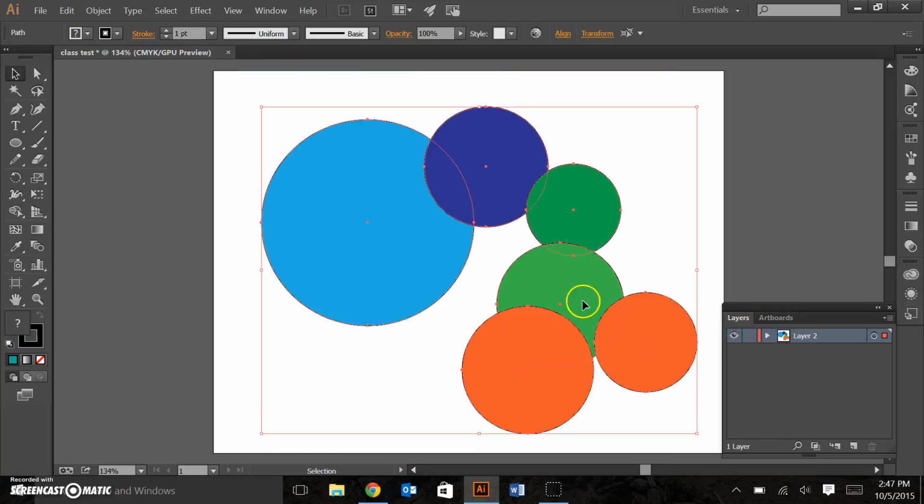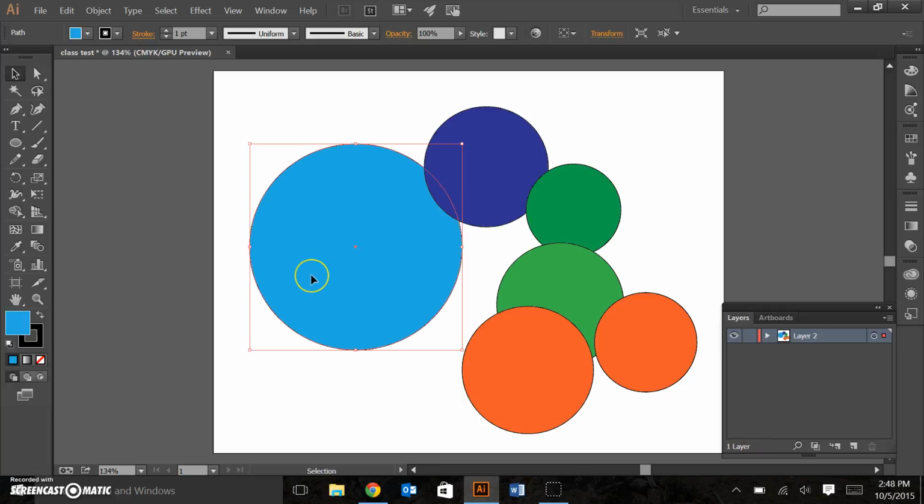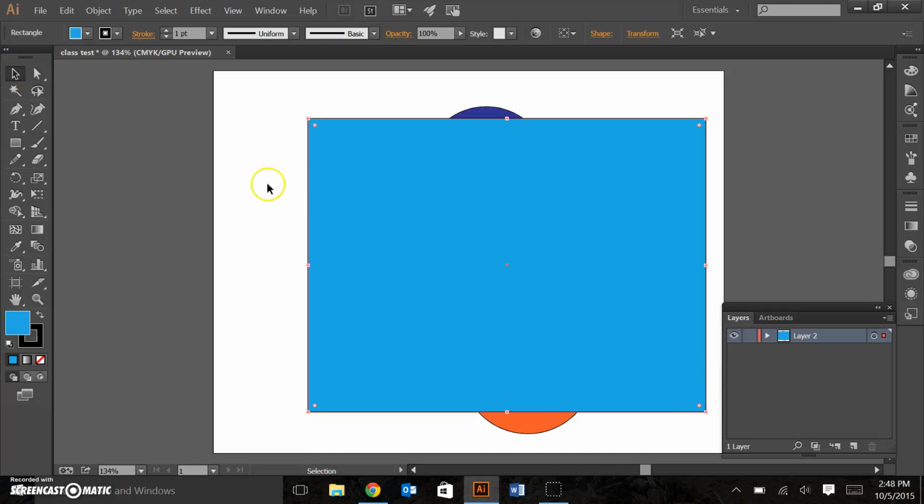And now we're just dealing with the circles that we have drawn before. So the next thing I want to show you how to do is a little bit complicated. This is something that can be very useful in the geosciences. I'm going to draw a big rectangle here to show you what I'm doing.